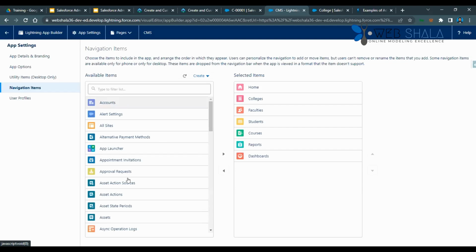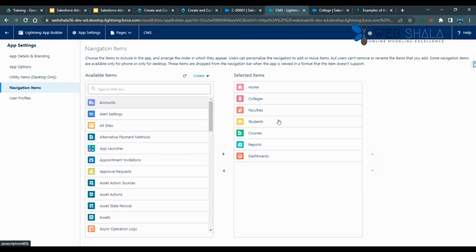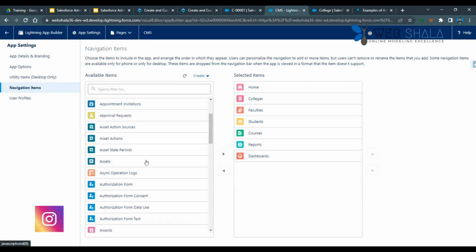Sometimes what happens is, if you think that we have two major apps, one for the business unit and one for the audit. The business unit has a related object such as risk, and the audit also needs risk as an object. For that, we don't need to create a separate one. If the risk is there, we can just select it and add it in the internal audit. Same thing if you want to add custom objects.